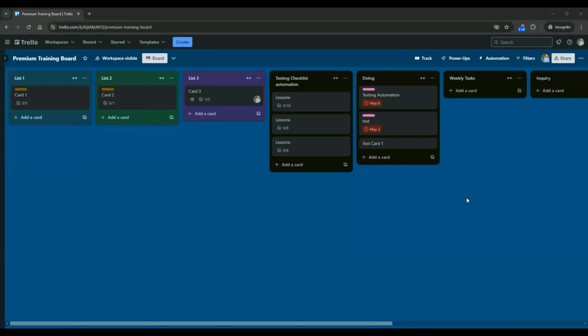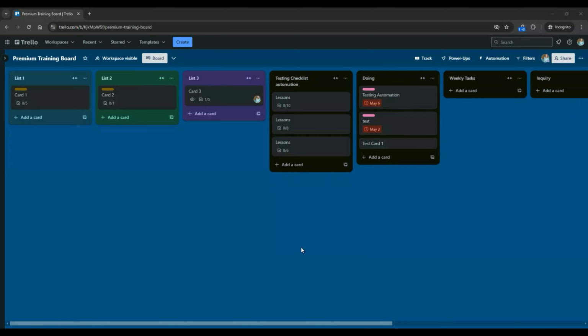Our second type of automation that we could do here is to send us a notification. Now, there are notifications that happen inside of Trello, this little bell here, or if you're on the app, you can set up certain due date reminders to pop up a little notification on your app.